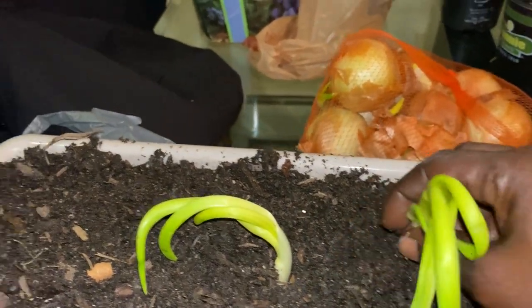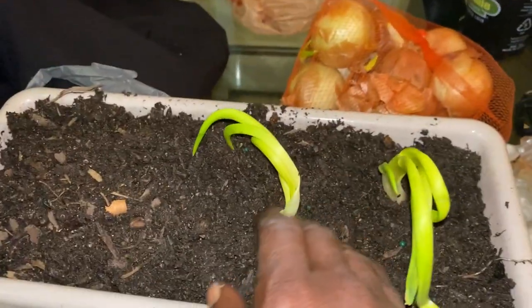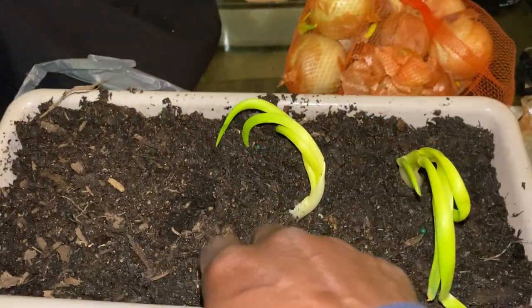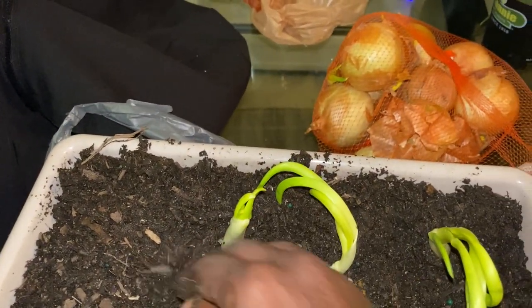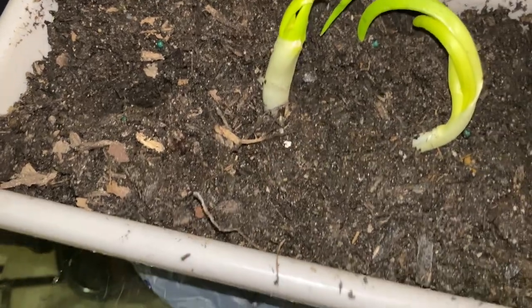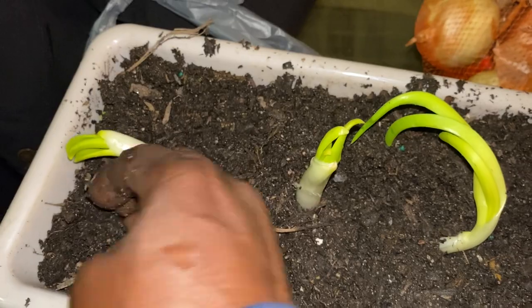So let's see that. We already have two onions in here already. I just smushed it down by mistake by using the camera there. Oops. All right. So, deep hole, deep as you could get it. Now, under the bottom here, I don't have a lot of soil in here. I have a lot of grass clippings. All right, so there we go. So, that's all you got to do. I use two fingers. Get it in there. All right. And there you go.